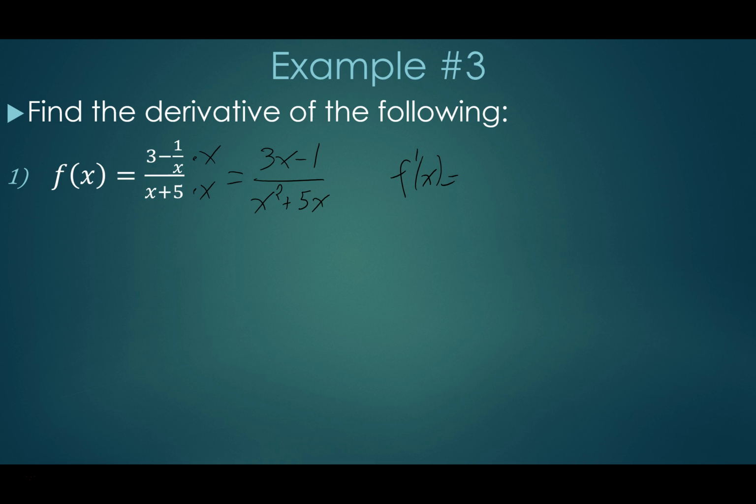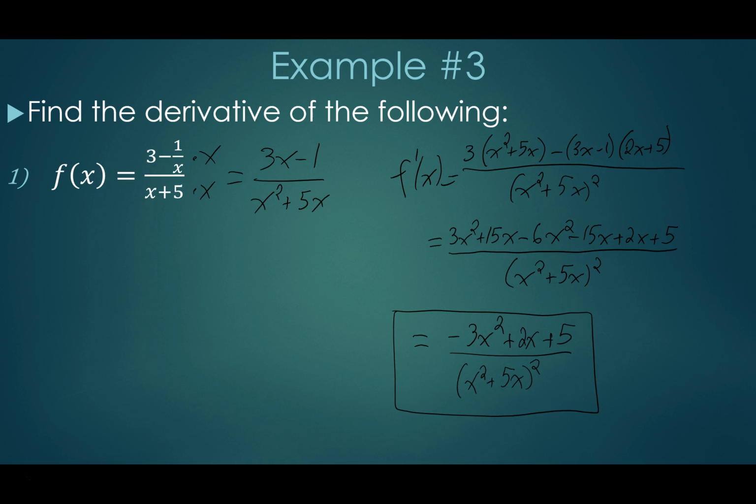So it's the derivative of the top times the bottom minus the top times the derivative of the bottom over the bottom squared. So now that we've done that, we've set up as a rational function, I want you to do the next part on your own. I want you to finish the derivative on your own and get your final answer. So I'm going to pause the video while you work on that, and then you can compare your results with what I have later on.